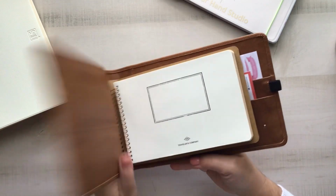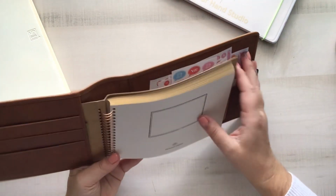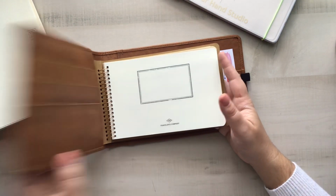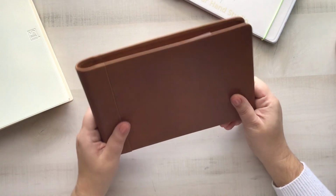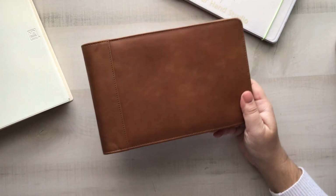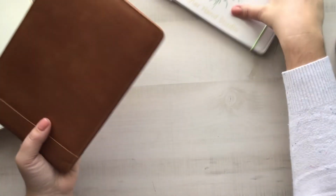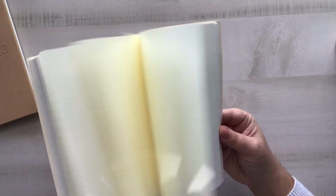It's much too big. I mean, there's so much room surrounding this thing, but it felt like an appropriate use for it. I do have another junk journal notebook that I got from the Junking Journaler. So I'm going to be working in that as well. I'm definitely going to be trying out a bunch of different mediums next year. So be excited for that. You probably won't see a whole lot of these next year. And if I'm being totally honest, you probably won't even see this a whole lot either.